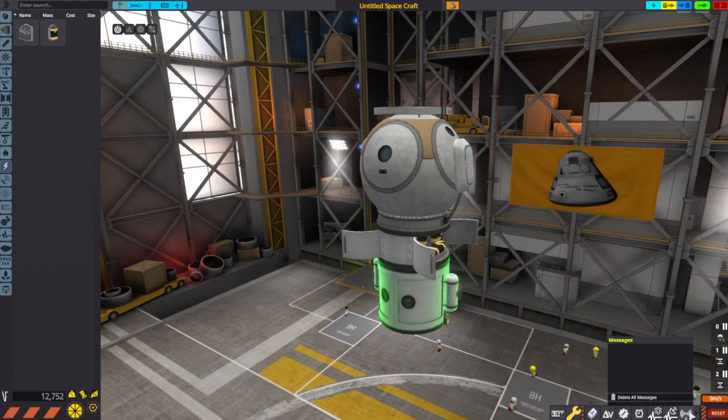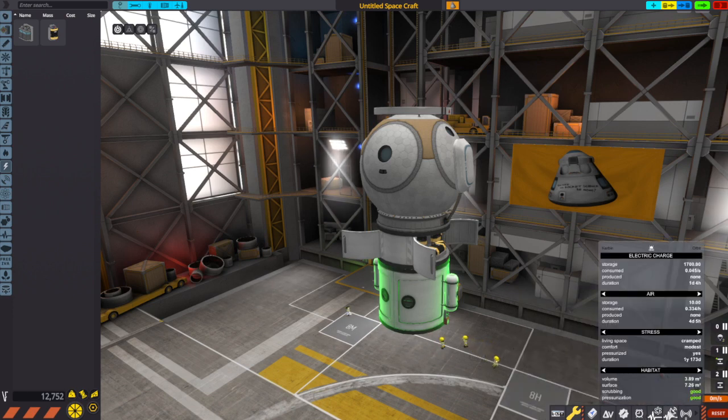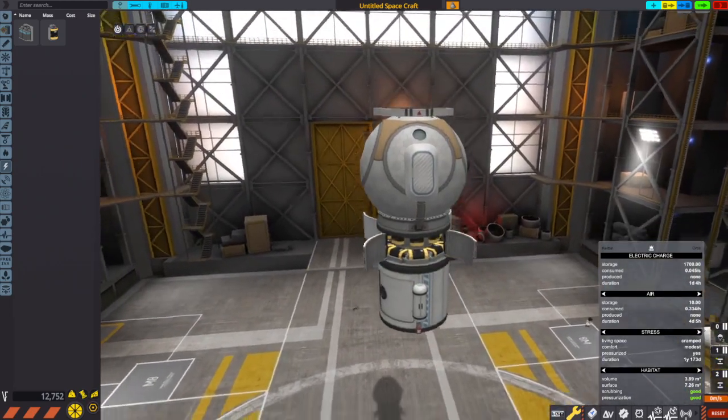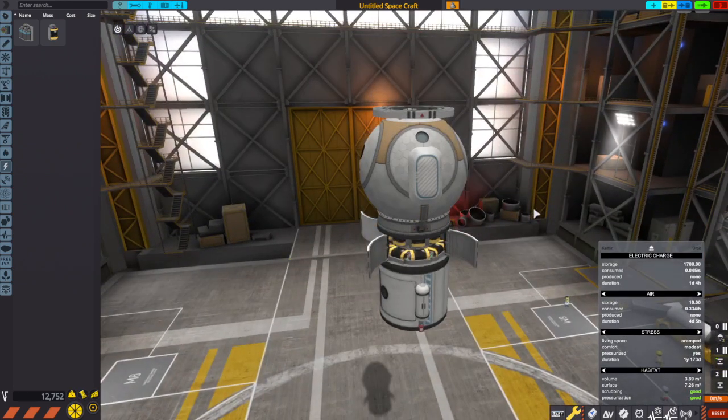Quite a bit of battery control on here. Alright, so here's the planner. This gives us a day of electric charge. We're going to need slightly more than that, I think, but that's okay. This is cramped. Comfort is modest. Air gives us 4 days, so it should be plenty. Okay, I think that's actually looking pretty good.